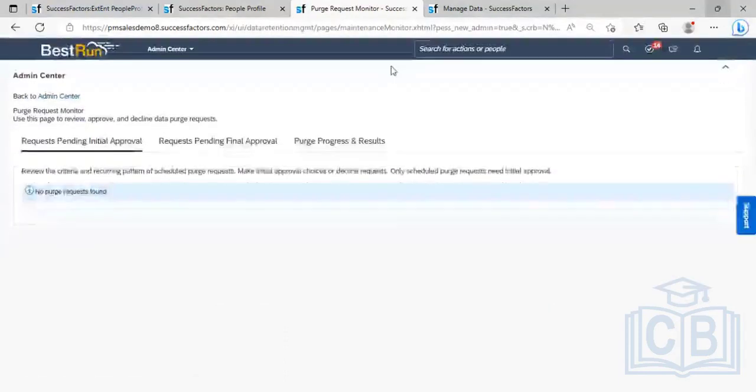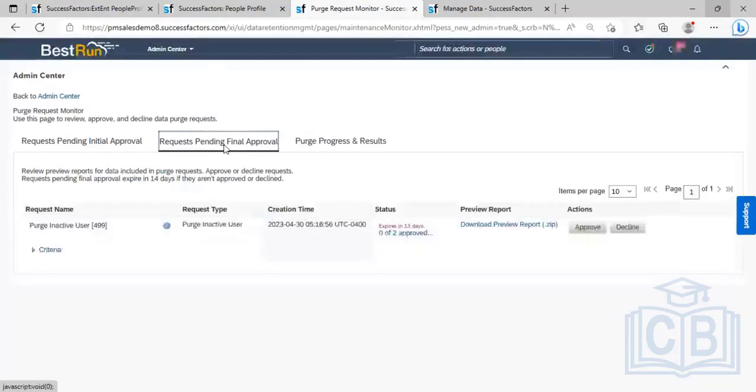Now in the purge request monitor, under request pending approval, you can see the approval request has come. The approve button is enabled and active, so you can click on approve here.